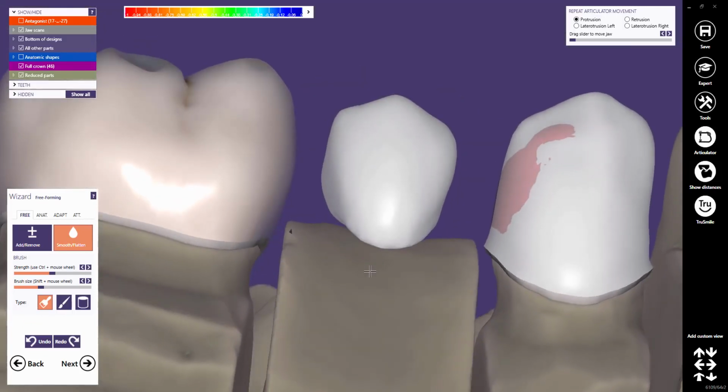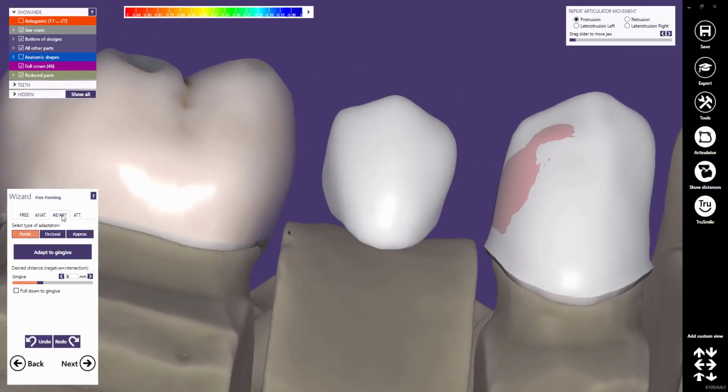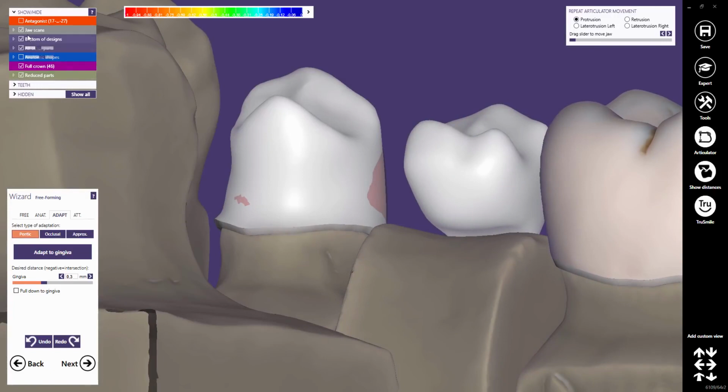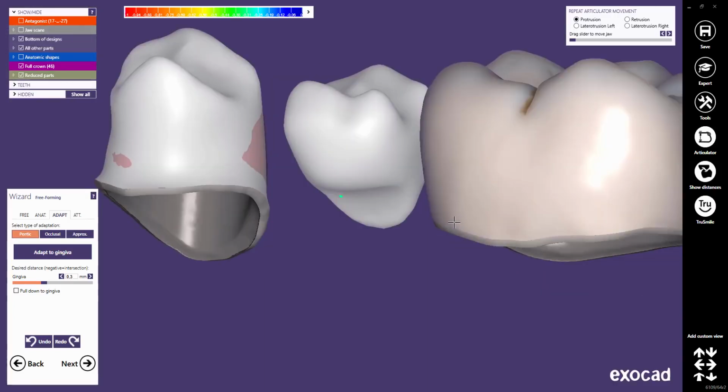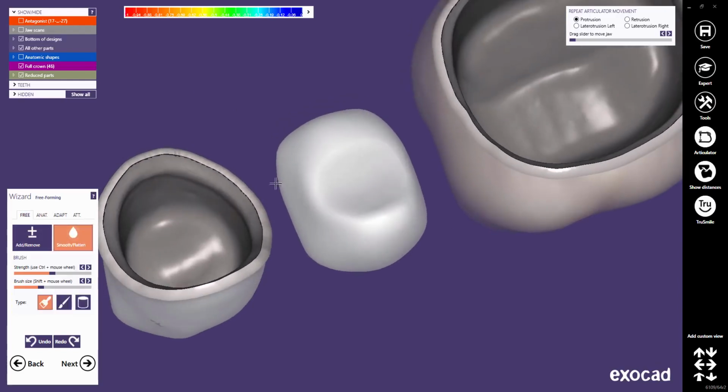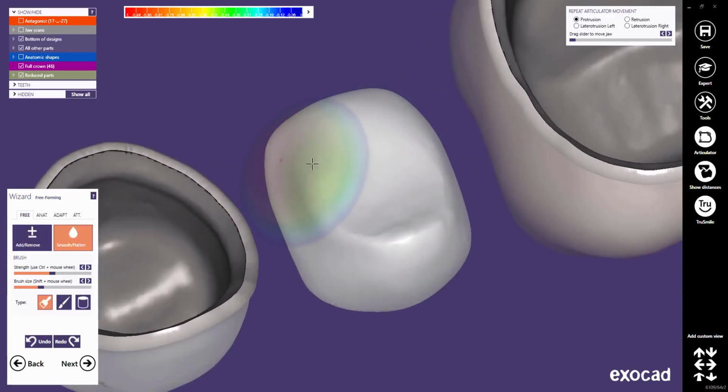Then go back to the Adapt tab, Pontic activated, and enter the desired distance to the gingiva to ensure you have a uniform gap for the veneering here. Feel free to toggle back and forth between the two modes until you have achieved the desired design.